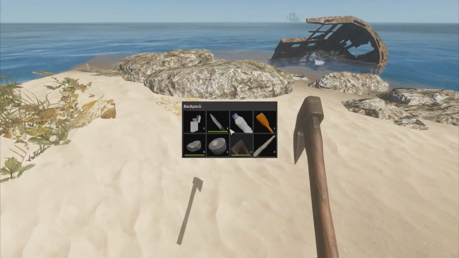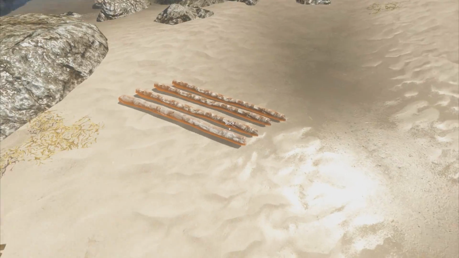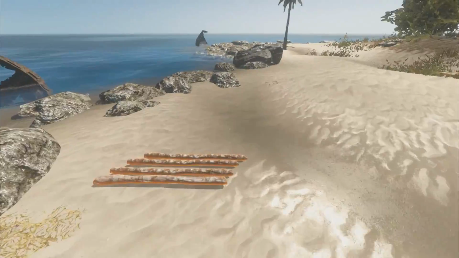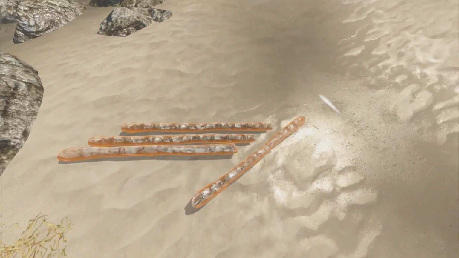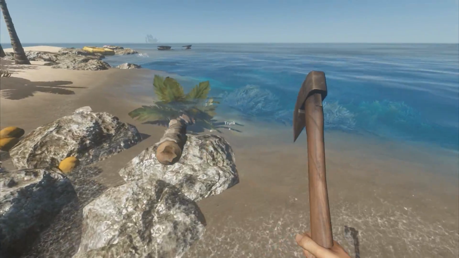We shall put the sticks. Basically, there's no real way to keep stuff safe other than the fact that it doesn't despawn and it all falls down into nice neat piles that you can then individually drag the rocks, drag the things around. So you can kind of just leave them anywhere, and you will be pretty much good to go.